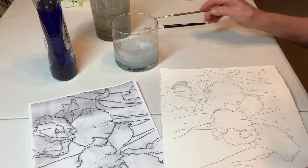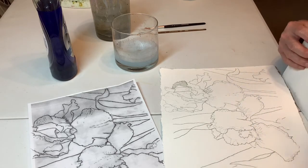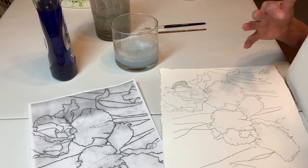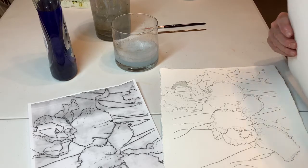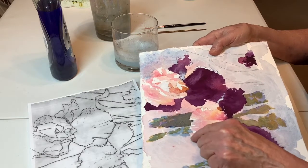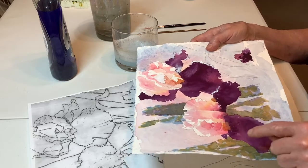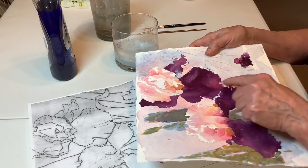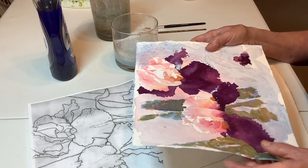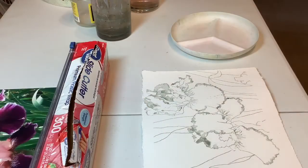You're going to do all of this masking and so am I, and then we're going to come back. I have a little piece I worked on that is just testing colors and values. You can see where the masking has been pulled off — it really has a lot of impact. We're going to use a really rich purple on these. I think this is going to be a really nice project.